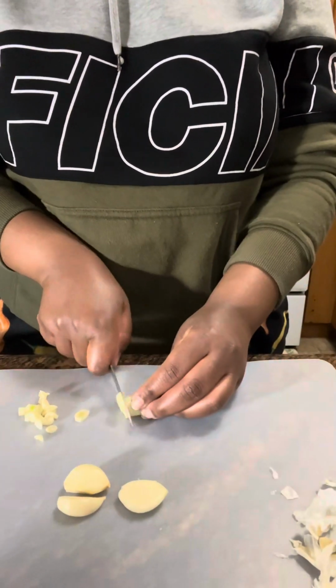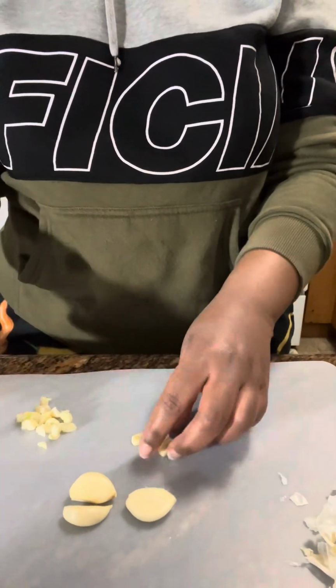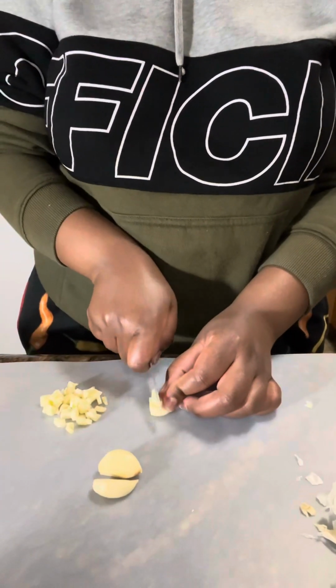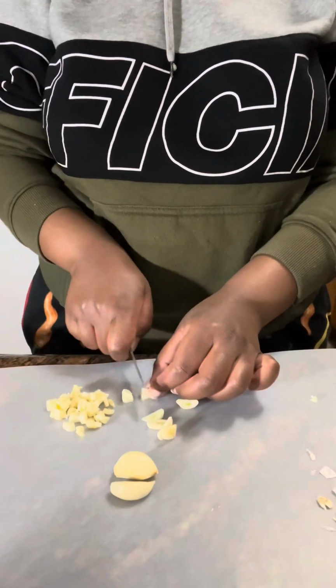What I end up doing though is I will wash my hands just with some salt and soap. Though if that doesn't work, like if I went and chopped up hella garlic, what I'll end up doing is adding a little bleach to the soap and using that to get the smell and the residue off my hands.